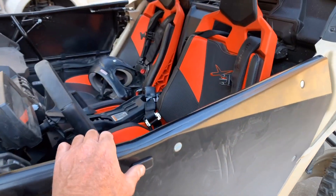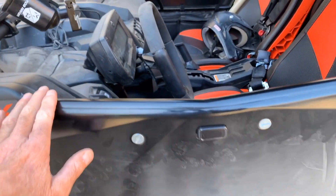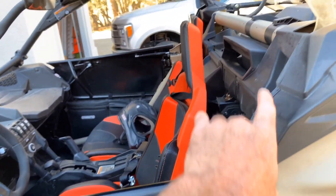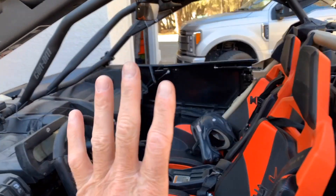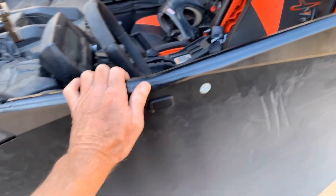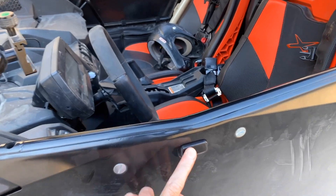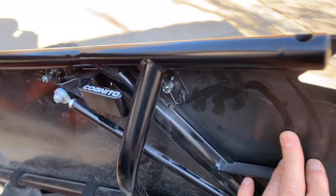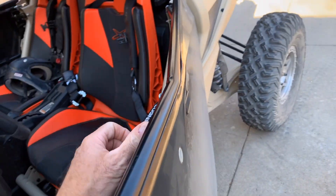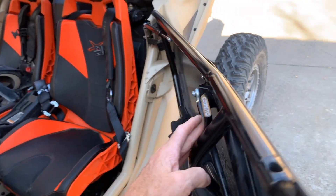The first is their opening doors. If you notice, there's a button on the outside, and what they're planning on doing is adding the ability with these two bolt holes here to add a frame where they can have a race net. This button allows you to open the door from the outside. On the inside, you've got another latch — this opens the door, and you can see it's moving the button as well. So if there was a net here, you'd be able to open from either side.